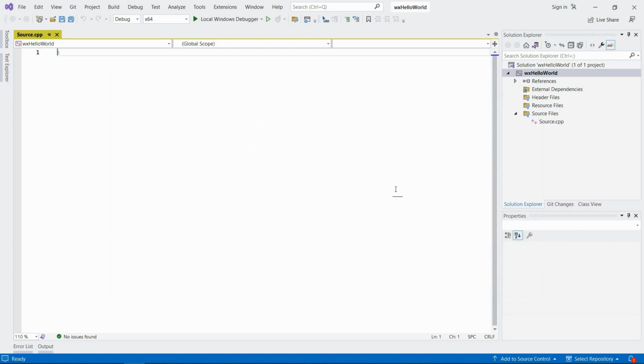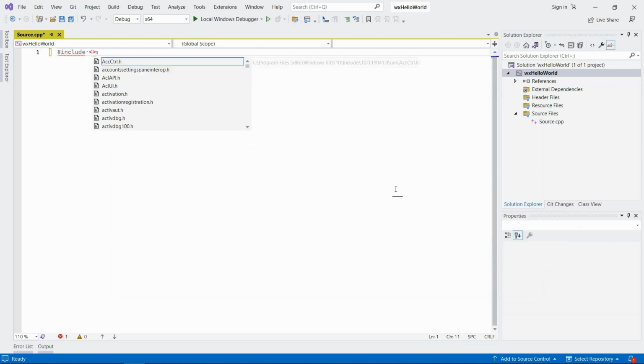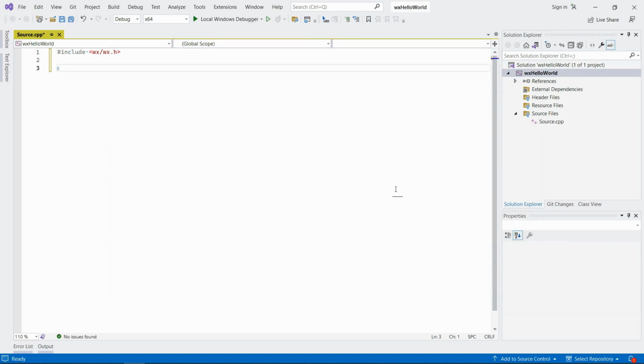So let's just write a very basic app. We're going to include wx/wx.h, and we're going to say class, let's call it myFrame.